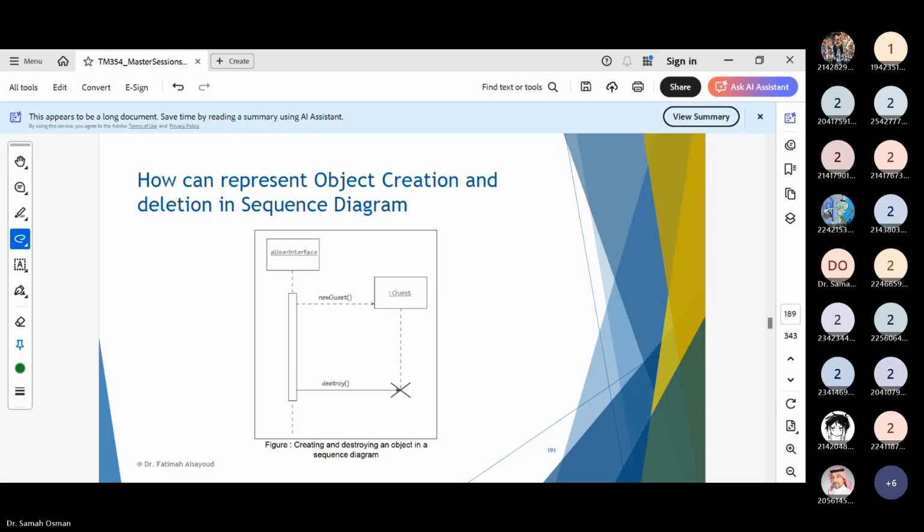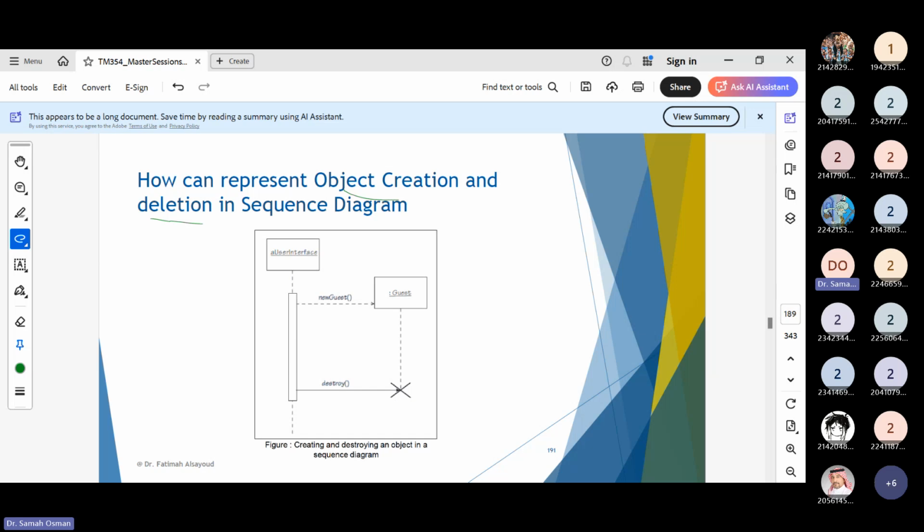Here they ask us how we can represent object creation and deletion in the sequence diagram. Creation and deletion of objects is something we know from M251. We have two clear concepts, constructor and destructor. We use a constructor to build and create the object, and we use the destructor to remove the object.